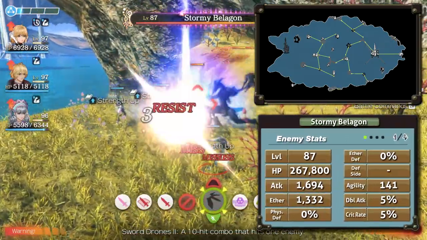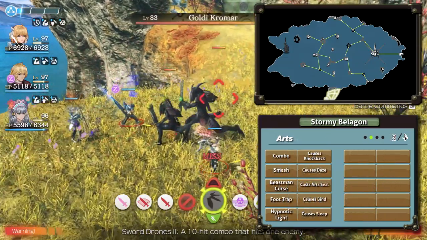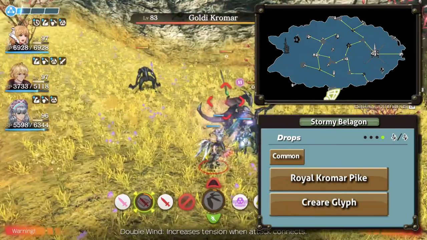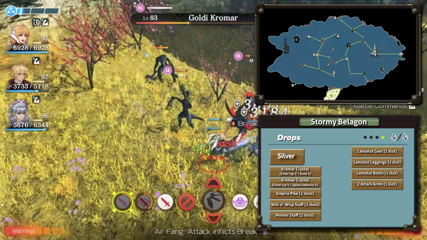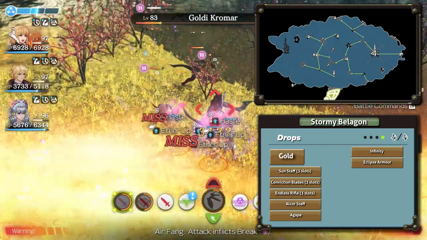Stormy Belagon is an infamous unique at Kromar Coast. It's normally not anything special, it's got some buddies to help it out that I recommend taking down, but the big thing about this is that it has a counter spike with guaranteed sleep. You will need to equip your party with debuff resistance to make this much less of a pain to deal with. You can also use this unique to grind up affinity slowly but easily.